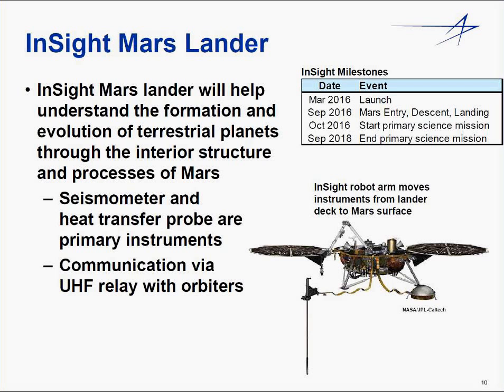What's not common for Mars surface vehicles is that it spends a fair amount of time asleep. It has a night time, and a solar powered vehicle can't last the night without some form of low power mode. So it has to ensure that it wakes up, gathers data, stores it, goes back to sleep, gathers data, stores it, goes back to sleep, then waits for what we call a pre-planned UHF event, and relays that back to Earth.